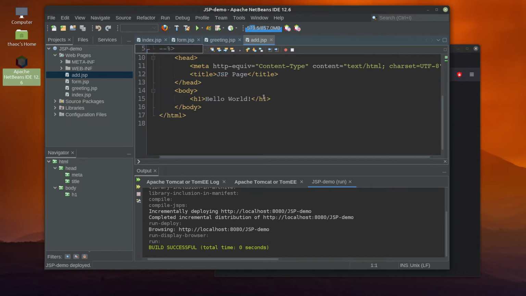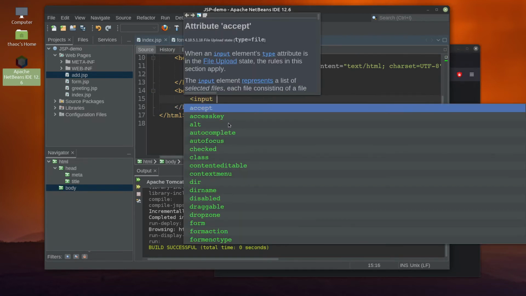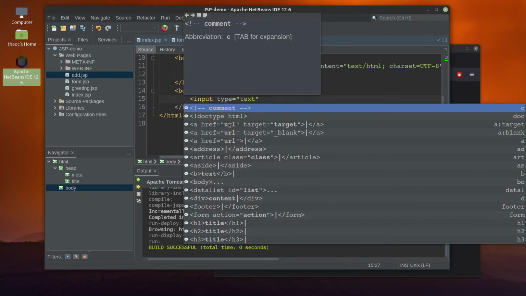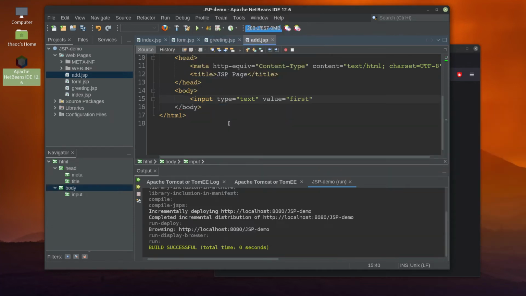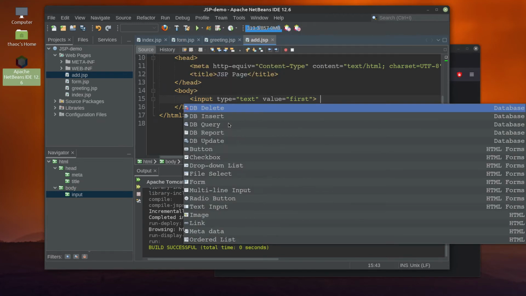So let's change that here. I'm just going to do input type equal text, and then name it just first number, and then we do a plus.